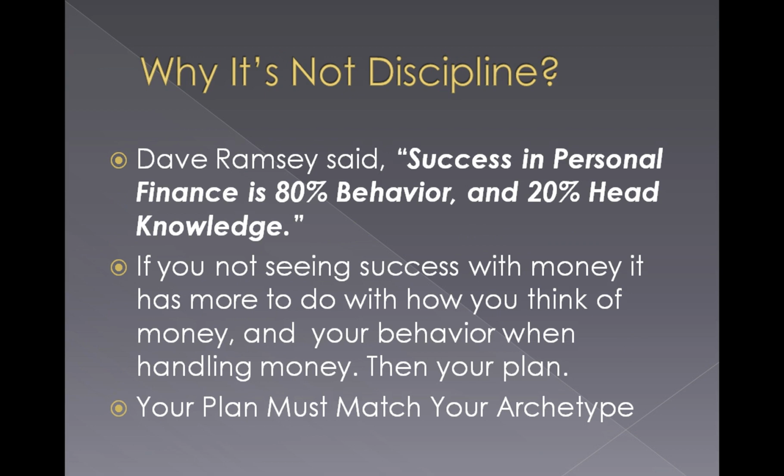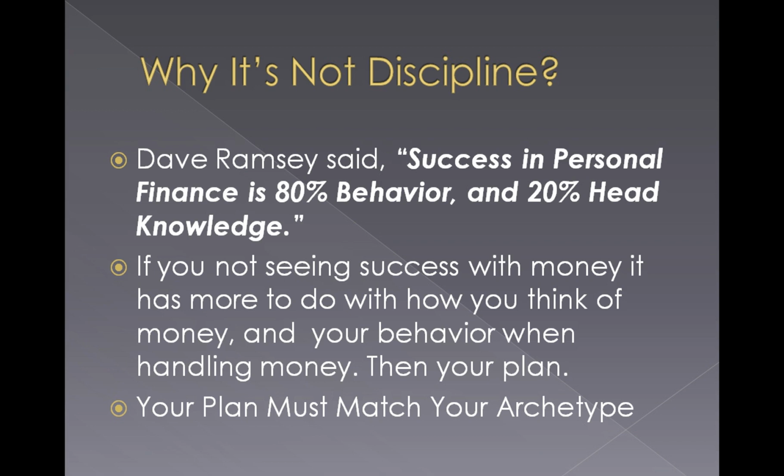So what I want to talk to you guys about is why it's not discipline. Discipline is not your problem. Now, Dave Ramsey said it best: success in personal finance is 80% behavior and 20% head knowledge. So if you're not seeing results with your finances, it has more to do with what you think about money and how you behave when interacting with money than your plan. Now, this is the most important part. Whatever your plan is, it has to match up with your money archetype. Meaning, if your plan doesn't meet your temperament, then what's going to end up happening is you're not going to do it.